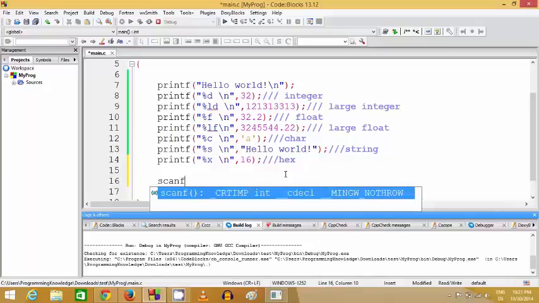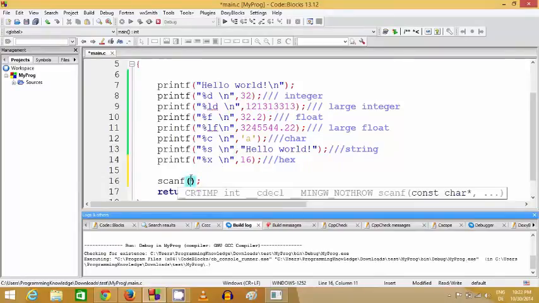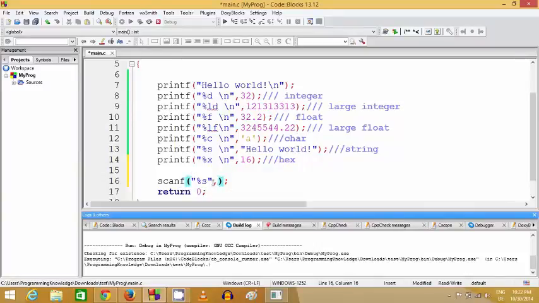The scanf function we generally use to take input from the user, okay. For example, I want to take input from the user as a string, so I will write %S and then comma, and then I can just give any value here, and it will be taken by this scanf, and if you want to print it, you can print this value.